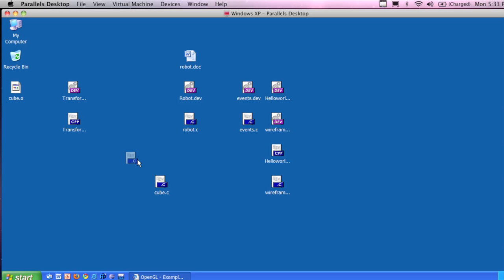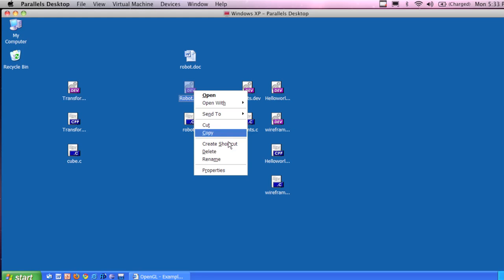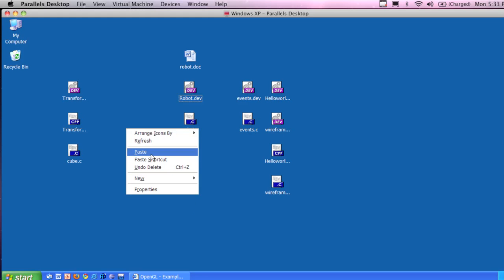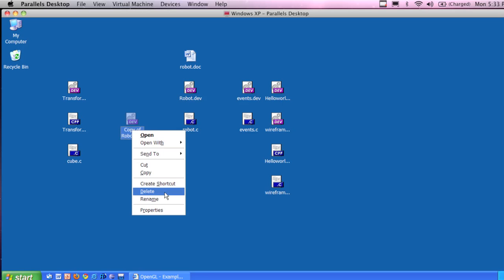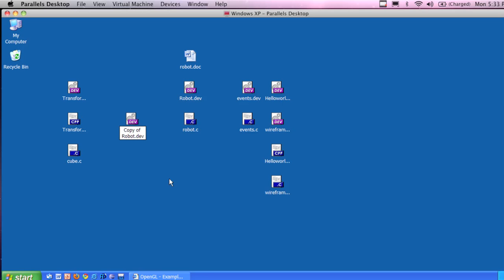Another trick you could possibly do if you wanted to, and I do this occasionally when I get sloppy, is I'll take one of these other projects and just copy anything that has an OpenGL project type to it, a multimedia type, the project file itself. You just go like this and go, I'm just going to do this, copy, paste, and call it cube, because I saved the cube in another directory.